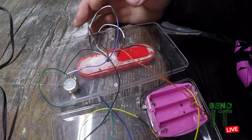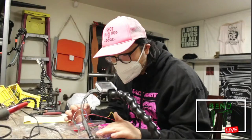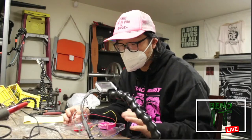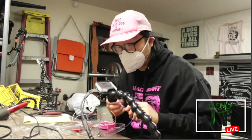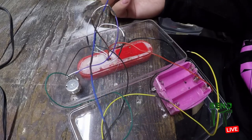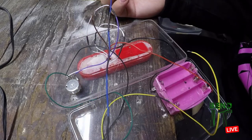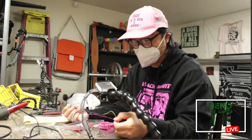And the same thing for this audio. Looks like I've chosen black as ground and I just mixed up the colors so I can tell which one's which. And last time I made a giant wire with, let's see, 1, 2, 3, 4. I made one long wire out of 5 pieces.